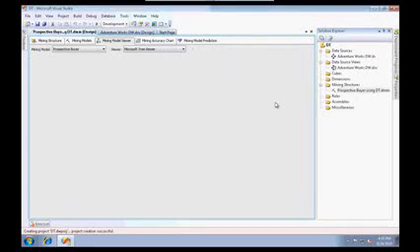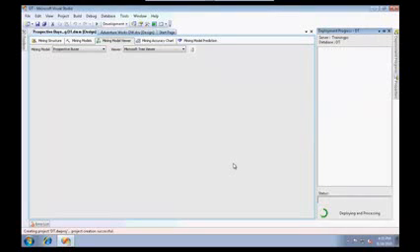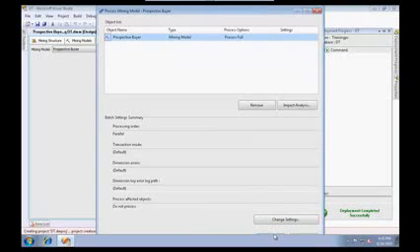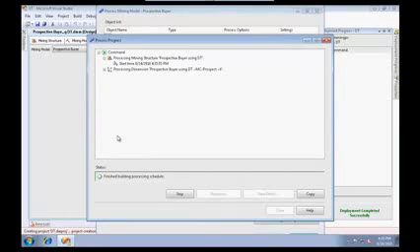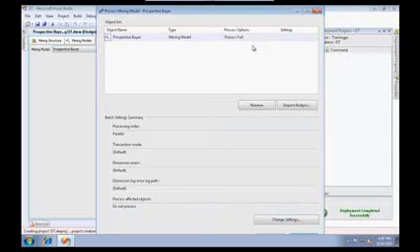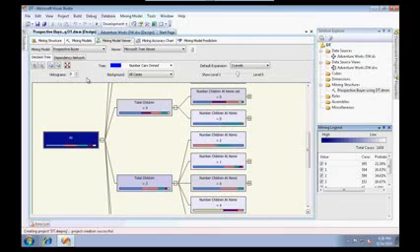If I go to the mining model viewer, it pops up a small message saying that we need to deploy this project, so I click yes. It's going to deploy and process it, and let me browse its content. Alright, so processing is complete. Let me close all these boxes, and what you see here is a decision tree.